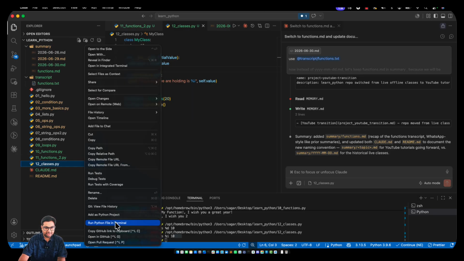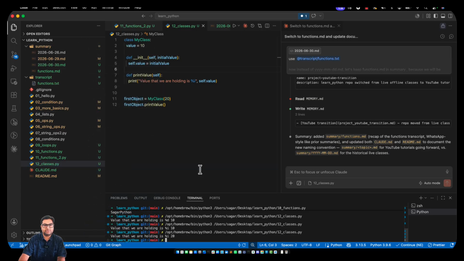Right click and then run this, and then we are getting the value 20. Okay, so for this one, I guess, oh I see, this is not the correct syntax. We're supposed to use the % sign over here only, then it would understand.